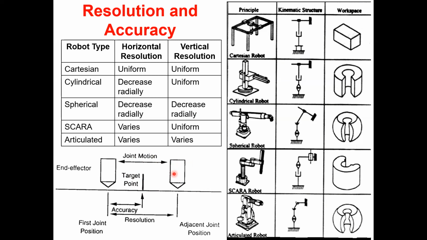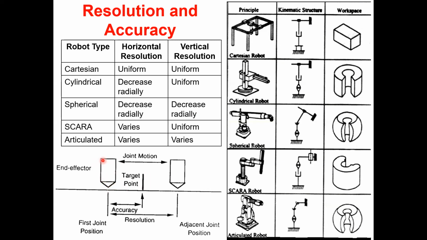Okay, so now let's say your target point is here. You want the end effector to be located here. If it's a laser cutting task, you know where you want to cut. So this is the target point. You want to go over here and cut. Then your control system drives the end effector as close as possible. Of course, you don't get perfect positioning. Let's say the robot end effector stops over here. It doesn't go to this point, but stops over here.